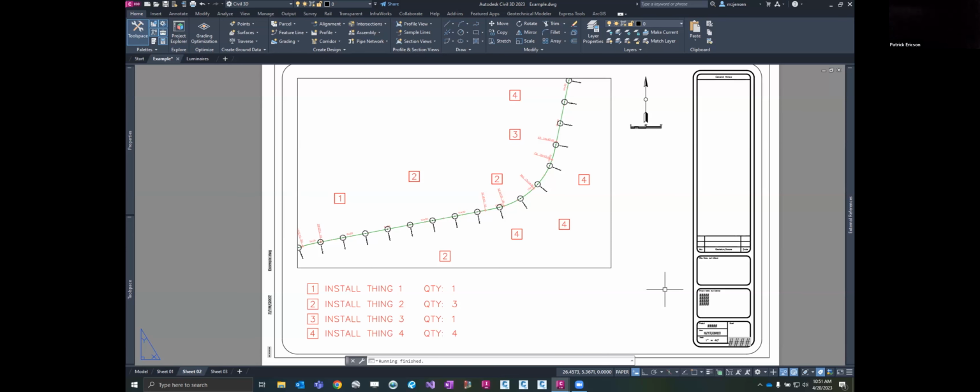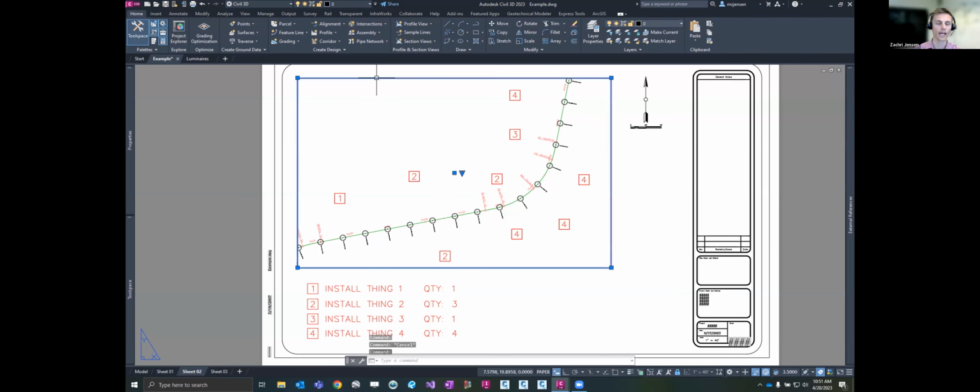If that XREF is in model space, then the tricky part you'd have to do is figure out whether they are actually contained within this viewport.